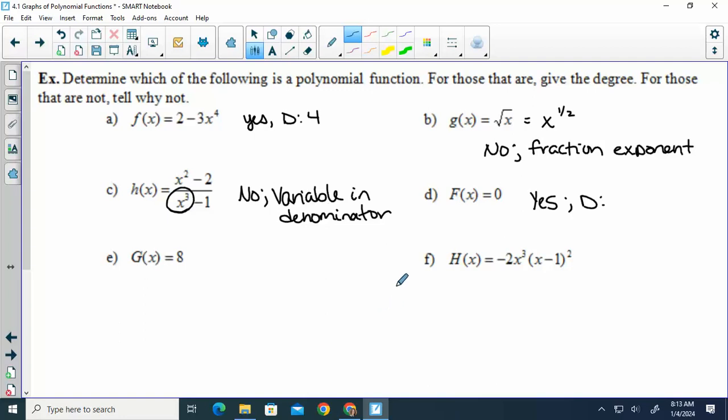Okay, degree is your highest power of x, right? Is 0 the same thing as 0x? Okay, is that the same thing as 0x squared? Yeah, it's still 0. Is it 0x cubed the same? So can you tell me what power of x has to be with that? No, it could be anything. So if it's just a 0, it actually has no degree.